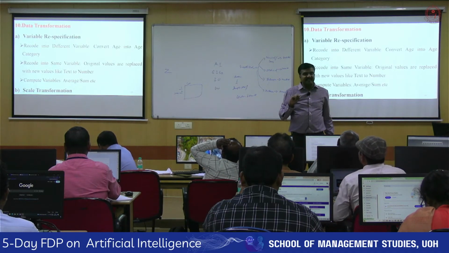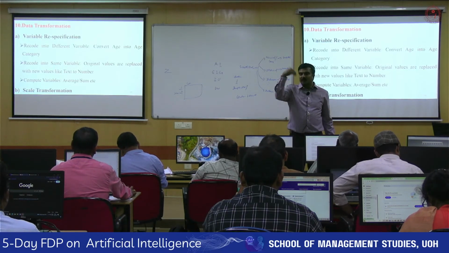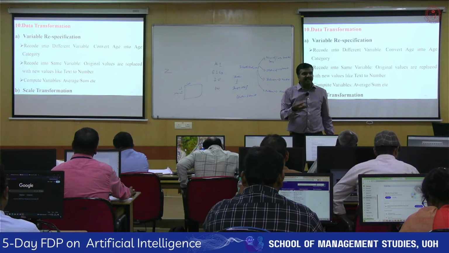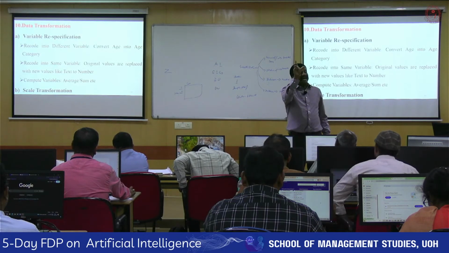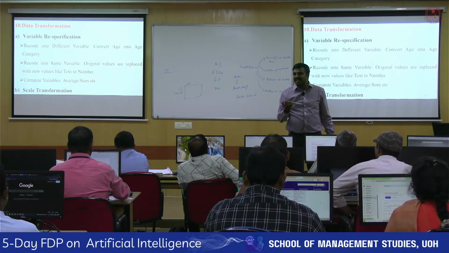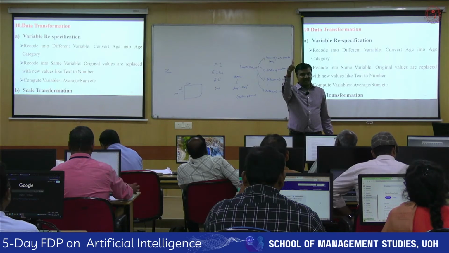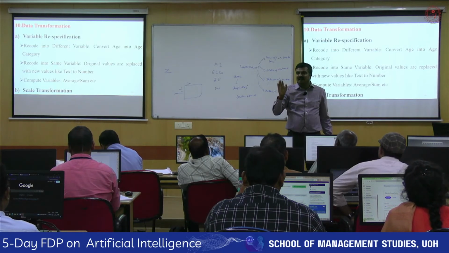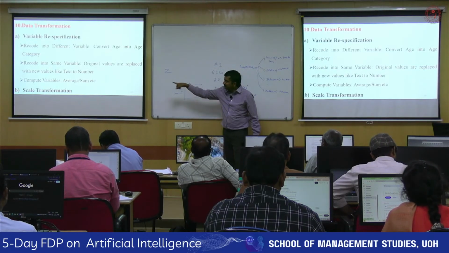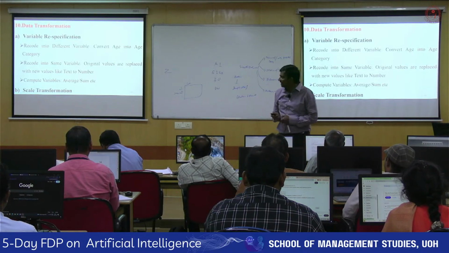Computing an average. For example, I want to understand the average sales. Or I want to understand the quality of the FDP. You are given 5 questions, food, classroom, like that. I want to take the average overall, the satisfaction about the FDP program. But actually I collected 5 questions, and I want only one answer. So how to do it? I'll take the average of all the questions into 1 column. That is called computation. So this is data transformation. What is the last one?